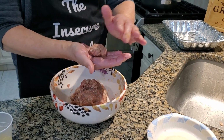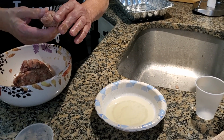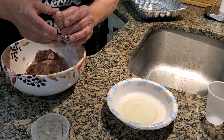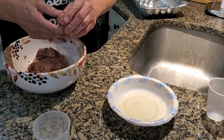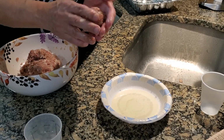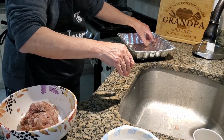All right, so I'm going to be rolling this into that, and I'm going to be quickly, I think I wanted to hold together a bit more. Maybe I could have used a little bit more breadcrumbs, but, well, let's see. I'm going to roll this briefly in olive oil, just like that. Just kind of smooth it around, and I'm going to place it here on this tray.